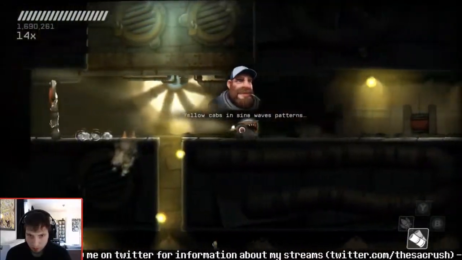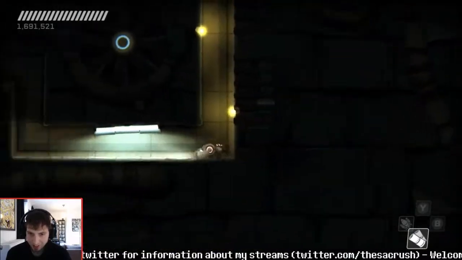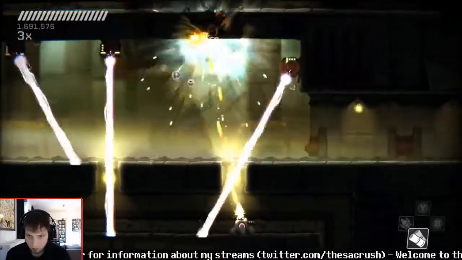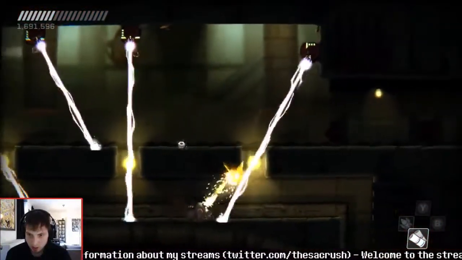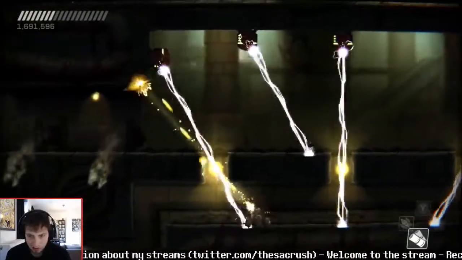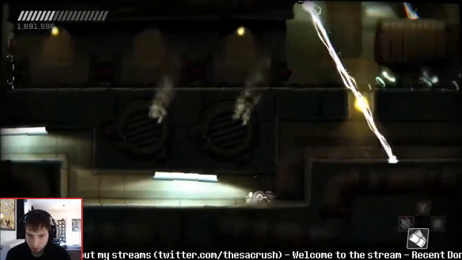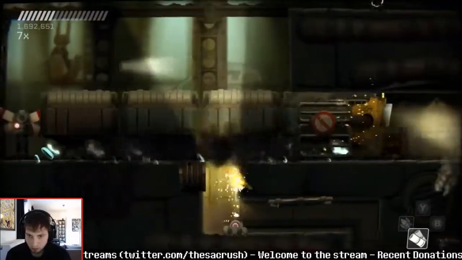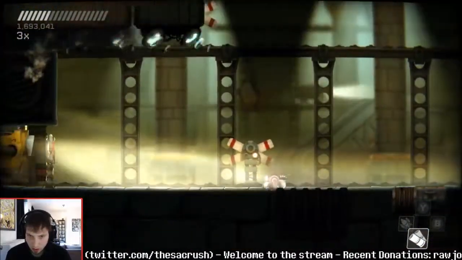Yellow caps and sine wave patterns. This is like an obscure Japanese space shooter. Good one. I see now. Alright, come on, train, where are you? Okay, be careful.